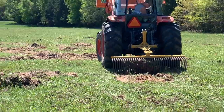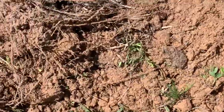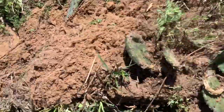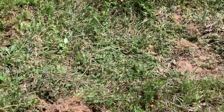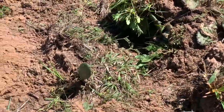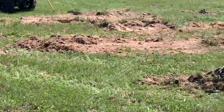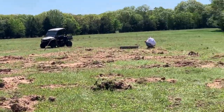You can see he comes up there and he comes in pretty deep, and right there you can see this area that he just cleared out. We'll come in here with a little rake and we'll pick these out, because now they're actually loose. You can kind of get them out and pile them up. We're taking the pile off and putting them in a spot where we can actually pop them out. We'll come back and hit this with the box blade once we're done.